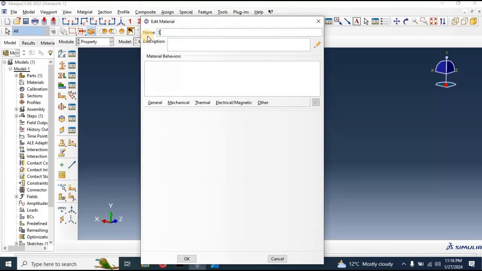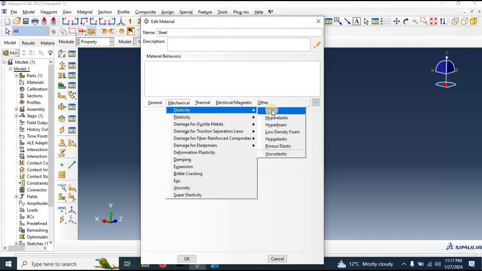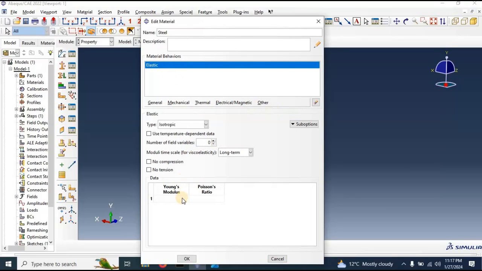Let's take steel material. We can add some definition, material behavior. This time we simplify the work by using the elastic property of our material. Elastic, add Young modulus to our material.